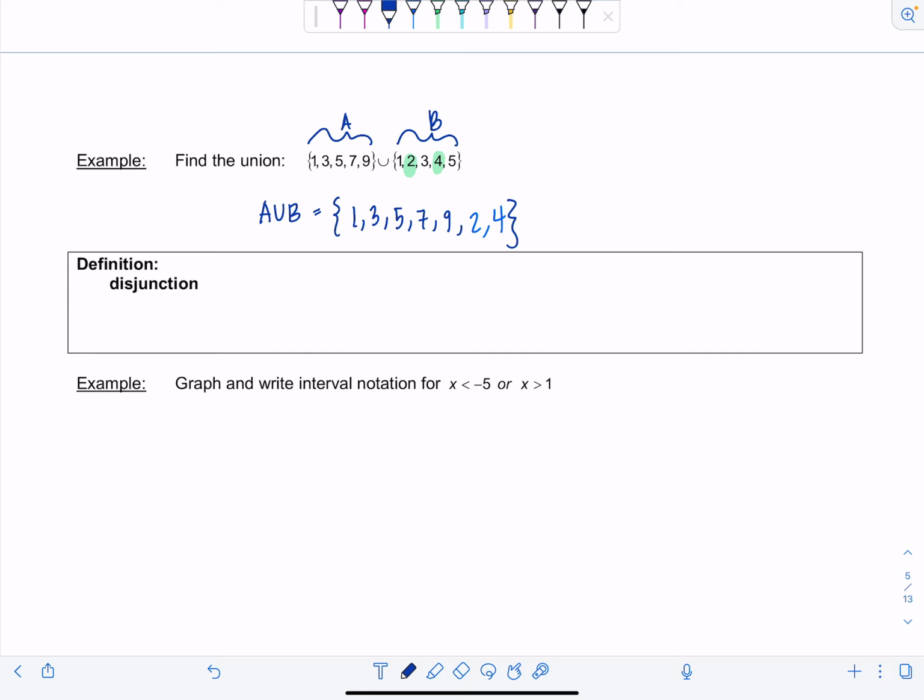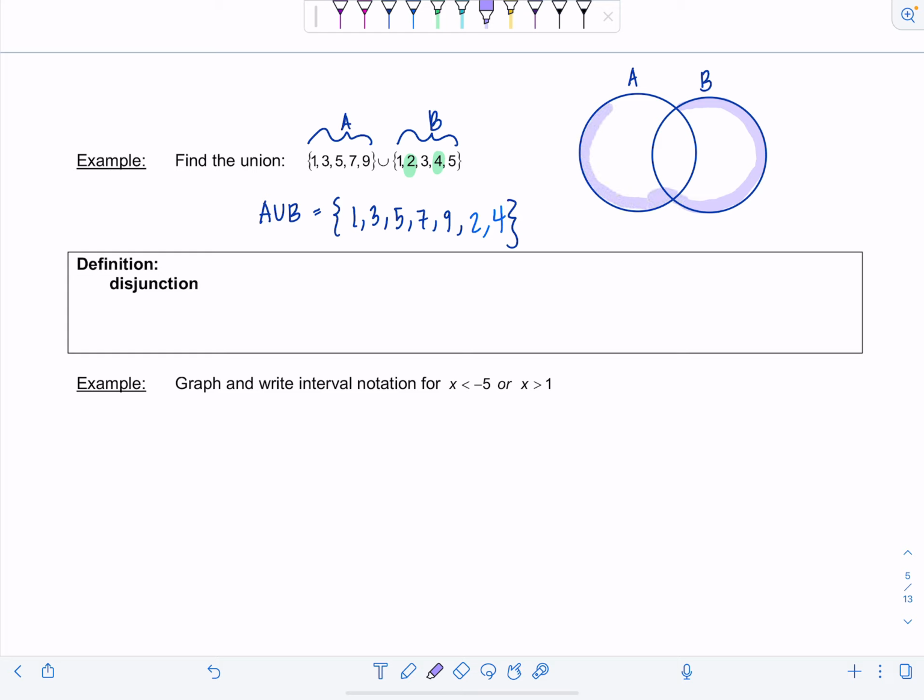Okay, now, Venn diagram time. Here is set A. Here is set B. They may or may not intersect. You want them the same size? It doesn't matter. Okay. Here's set B. The union is everything together. Okay, so the union is what I'm shading for you right now. What is in one set, the other set, or both. So that purple shaded area is A union B. The shaded stuff, okay? All of it.